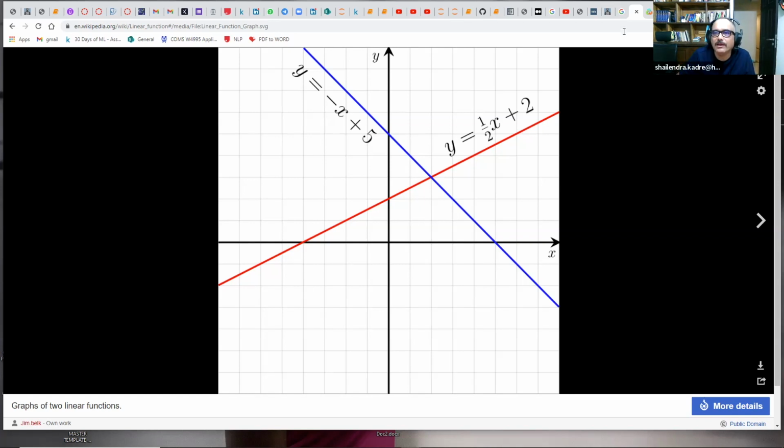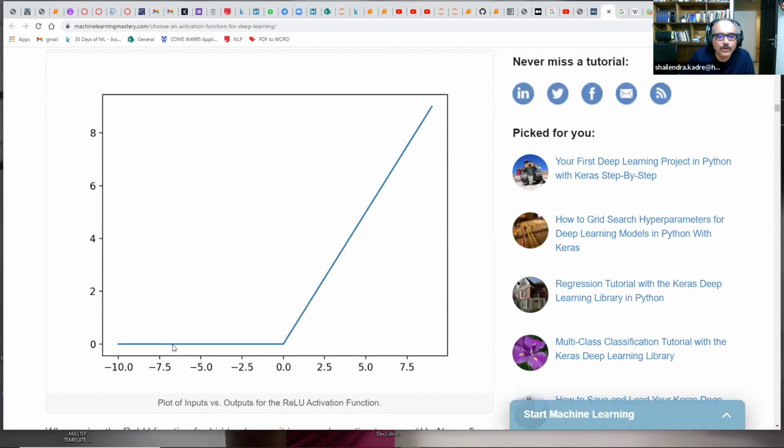But you see ReLU. So let's see ReLU. ReLU is first parallel to the x-axis and then it becomes a linear function. So it is divided into two parts. Less than 0, it is a linear function but parallel to the x-axis. More than 0, it is another linear function. So overall, it is a non-linear function, right? It is not a straight line. ReLU function means you have to consider the horizontal line and the slant line together. Together they form a ReLU function. So the ReLU function is a non-linear function.